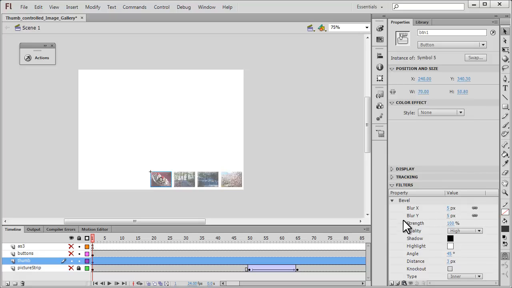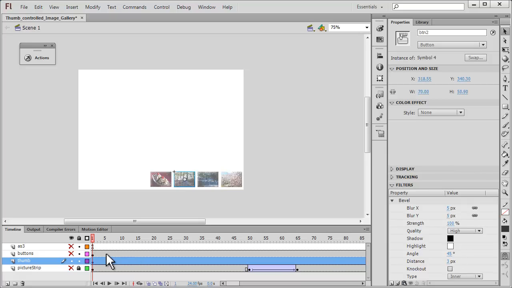I've also applied a bevel filter to all the thumbs. 5px is the blur X and the blur Y. The strength is 100, the quality is high, the shadow is black, the highlight is white, the angle is the default 45, and the distance is 3.